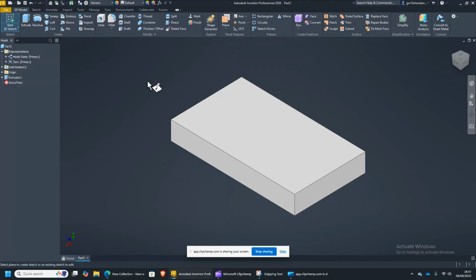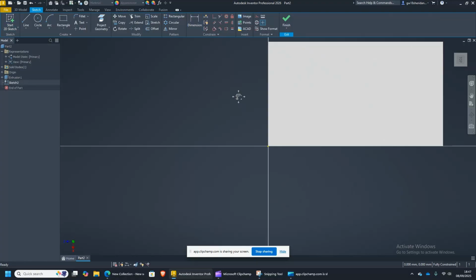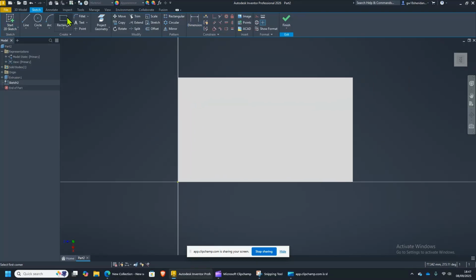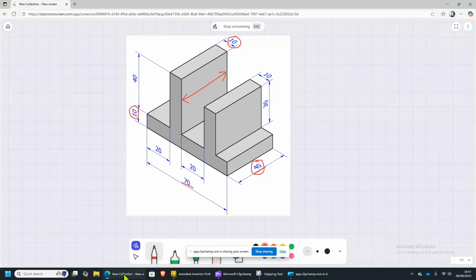We'll start a sketch, click that surface, and then what we do know is if we take a rectangle and we're very careful to snap it to the edges, let it find the edges and snap it down, then we can put a dimension in between there and make that 10. And we don't need to put a dimension in from side to side or top to bottom as it is here, because we've already snapped it to the existing edges. What we do need to make note of is how far along from the edge of the grey bit is this new purple rectangle. Let's take a look at our drawing.